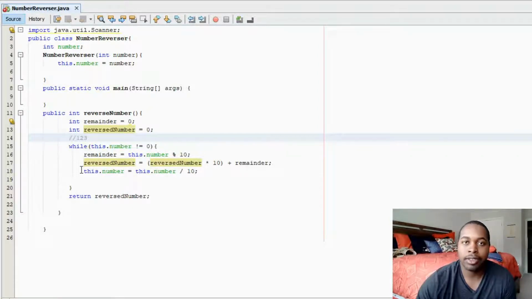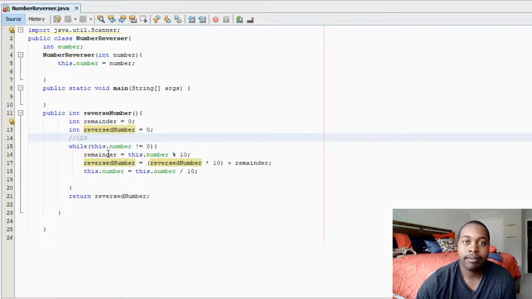So once we chop off 3 at the end, the loop starts again. Remainder is equal to 12 mod 10, which gives you remainder 2. So now our reverse number is going to be 3 times 10, which gives you 30, plus 2, which gives you 32. Then we're going to divide number by 10 again. So now we'll only have 1.